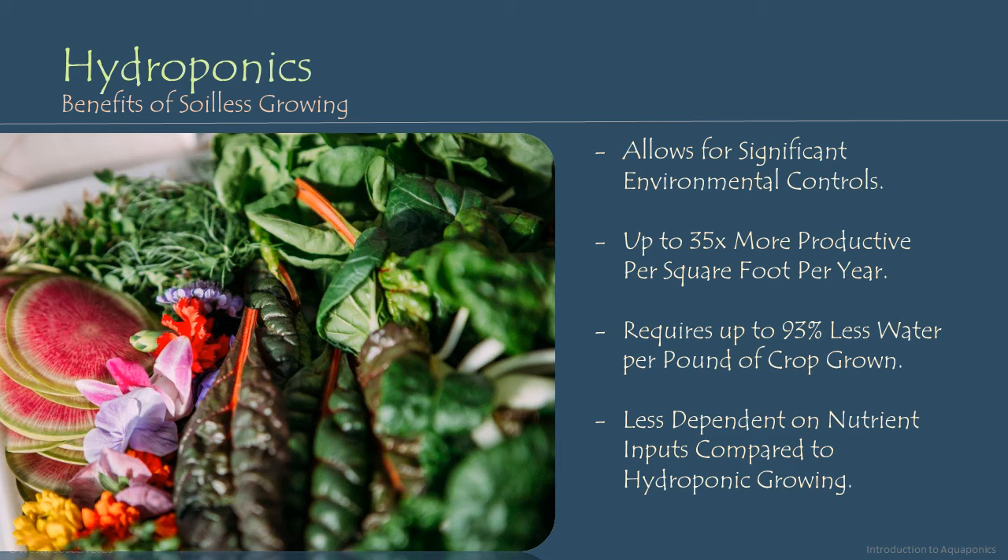When looking at sustainable ag technologies for developing world applications, or for sustainable development, or even in the context of broader sustainability, we want to minimize outside inputs that, if unavailable for a period of time, can detrimentally impact the success and productivity of our system. It was notable that right next to the hydroponic greenhouse in Tegucigalpa was a tilapia pond. Come hell or high water, regardless of shipping restrictions or the availability of nutrients coming into the country, the tilapia ate and they produced waste. This was a real turning point for me — shifting from conventional hydroponics, which depended on those nutrient inputs, over to aquaponics, where so long as we could keep a population of fish fed, we would have a continued local source of nutrients from which to grow crops.